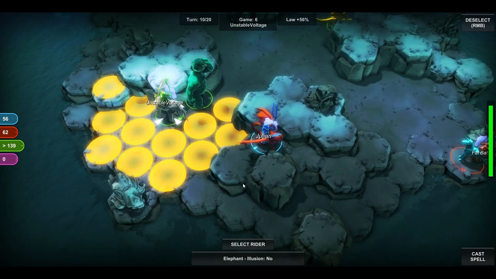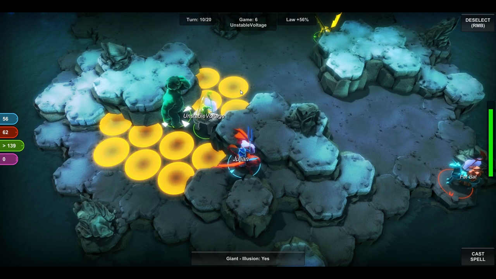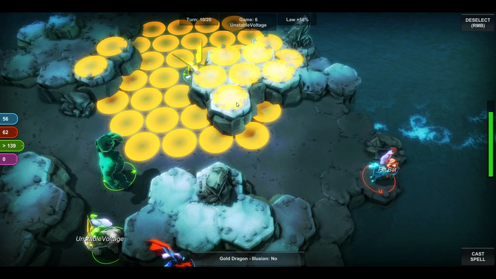So I think I don't want to get to a position where I block you in. So I'm going to sort of move around the outside and try and come at him from the opposite direction. And I'm going to take my giant around there as well. Hopefully he'll pick on that before he picks on me. And I guess I should just be aggressive with the dragon, really, because we are in an advantageous position.